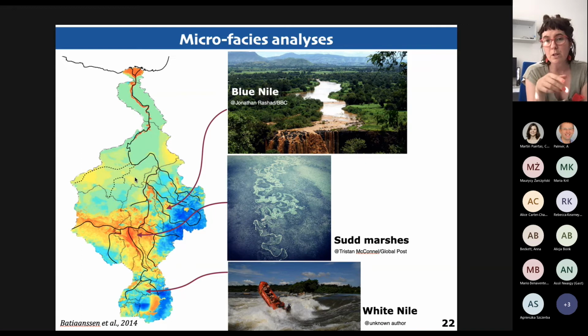The White Nile, which is the lowest picture, is also a pretty active river with a lot of topography, but it encounters downslope the Sudd marshes, which are actually a sediment filter. So nowadays, most of the sedimentation in the Nile is influenced by the Blue Nile, and I have some figures about that. So once again, we can discuss that later.